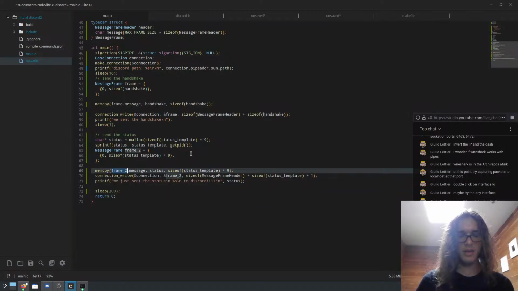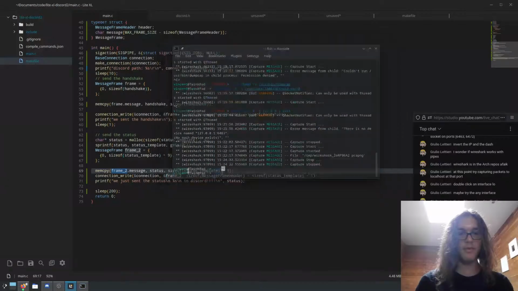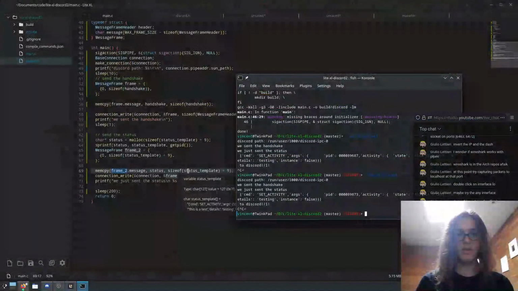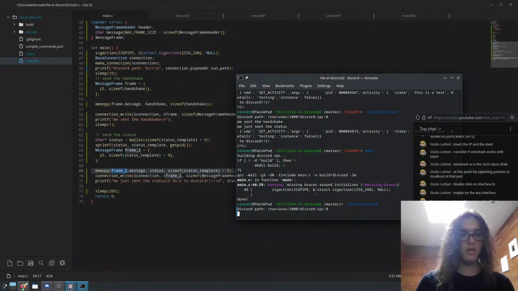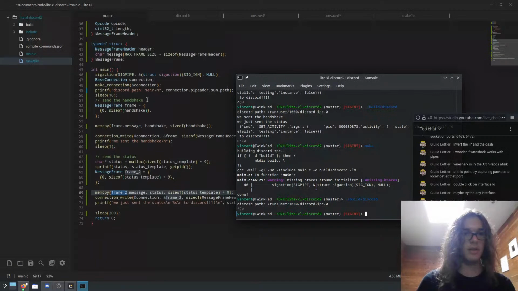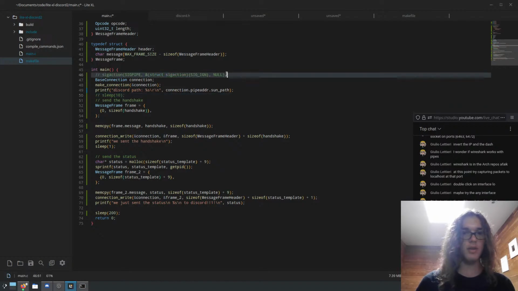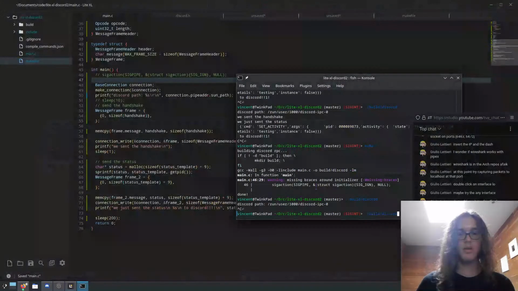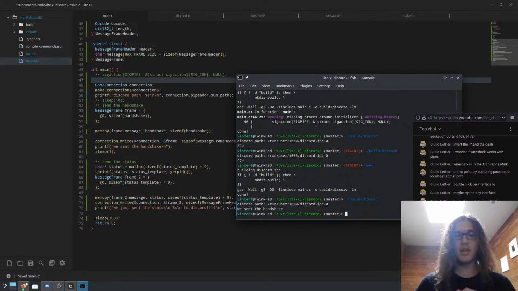Right. We're here. That looks good. Wait, this is wrong. Okay, oh, I still have this. Let's get rid of that. And is there another thing I was gonna do? Oh yeah, I was gonna do this. Wait, I forgot that I had to compile for a second. Same issue.